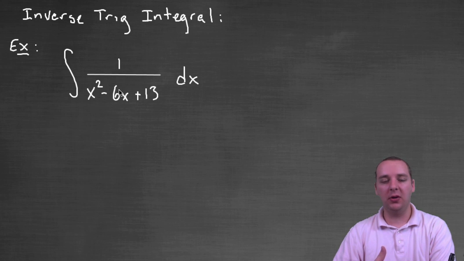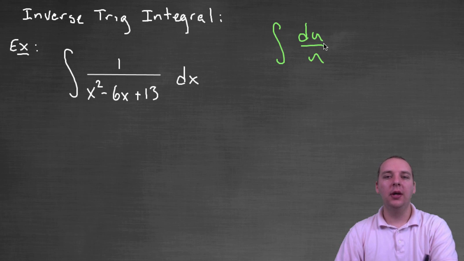They look like, I don't see any trig functions at all in this guy. So there's got to be something that hints to us that this might be an inverse trig integral. The first time a student looks at an example like this, what's a very natural thing to do, they might think the log rule because you have the fraction. You might remember from Calc 1, if you had the integral of like du over u, then this integral was the natural log of the absolute value of u.